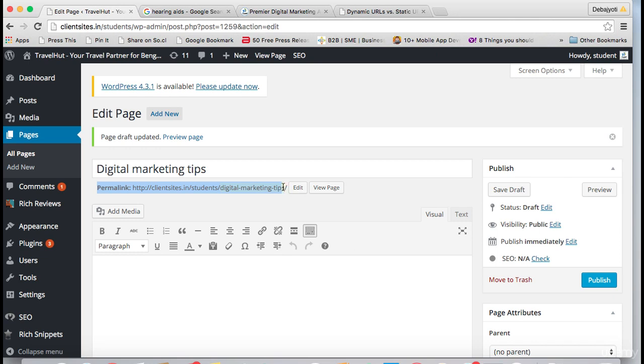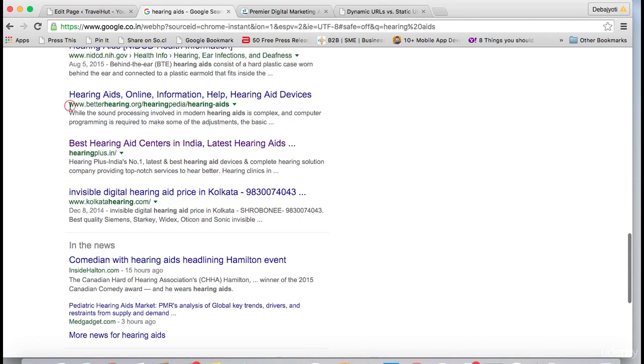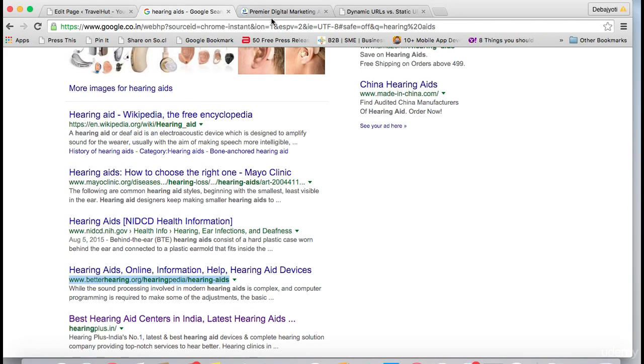Now you can change this permalink URL. You can separate your main keywords with a hyphen. Try to put the main focus keywords that you are using in your title tag, the focus keyword you are using for your meta description tag and meta keywords tag. Try to put those keywords separated with hyphen in your permalink URL, and try to keep it a bit short, not too long, because the permalink URL is displayed on your Google SERP. If it is too long, Google will not show it in a proper way. So the best is to keep it crisp, keep it short.